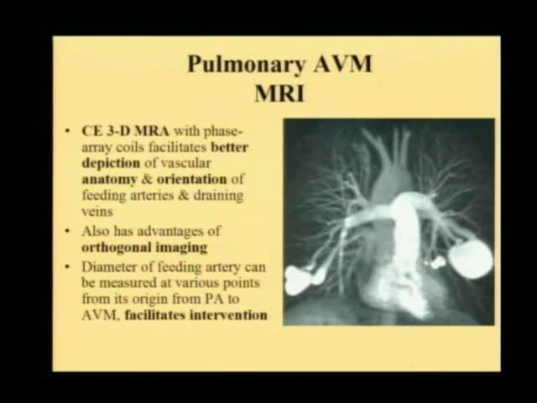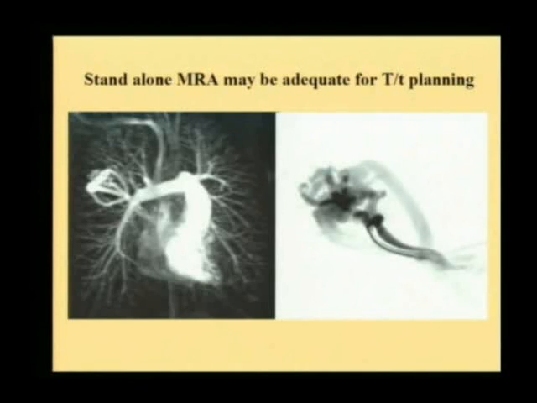But jokes apart, the truth is that it is far more patient compliant in terms of discomfort, in terms of period of examination. This is the reason primarily why CT angiography is rapidly replacing all other techniques for the evaluation of these patients. But as you can see here, this is a patient who had an MR angiogram showing the arteriovenous malformation, showing the feeding artery and the draining vein. The catheter angiogram in the same location, and you can see standalone MR angiography can actually answer all the questions which you need to ask before treatment planning.